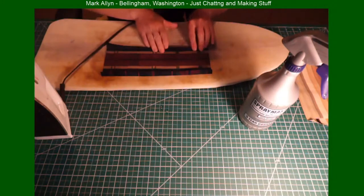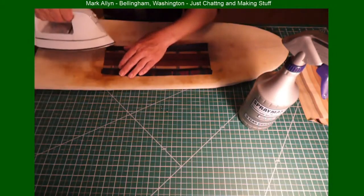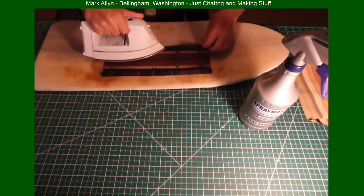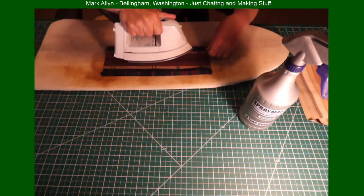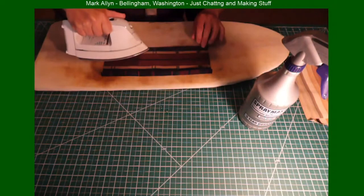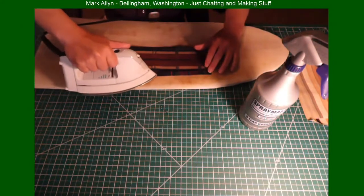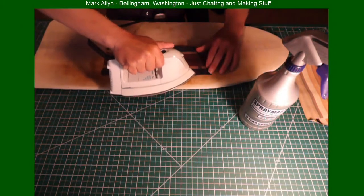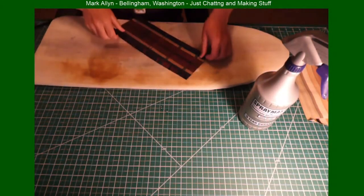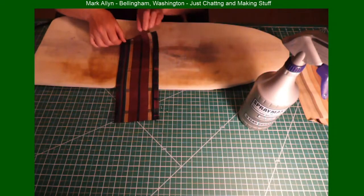We're going to fold the other side up like that. Get the iron down on it. And you probably hear the hiss of the water boiling under the iron. I guess the iron is set all the way up to wool. I'm thinking that this is maybe cotton. It doesn't melt like some polyesters. If you go too hot, the polyester ends up melting and you end up with a glob. And yes, I have had that happen in some of my work, and it's not very pleasant. So, with the sides folded under, now it's time to do the ends, like this.